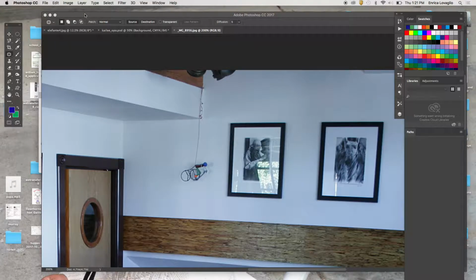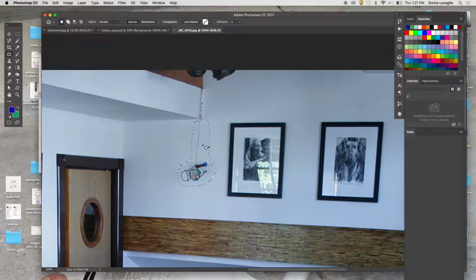If I take the healing tools, these three tools use different methods. In one case you paint, and in this case you select an area, but they do the same thing. They allow you to go in and select, in the case of the patch tool, the area that you want to remove, right here.